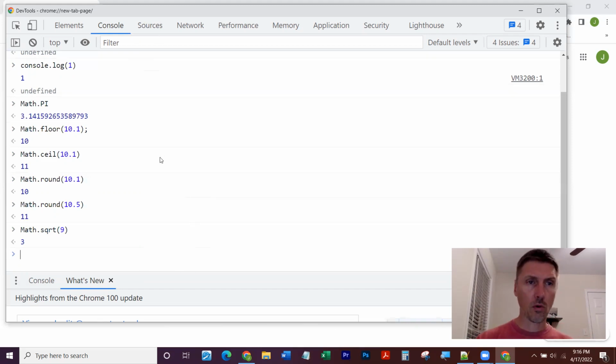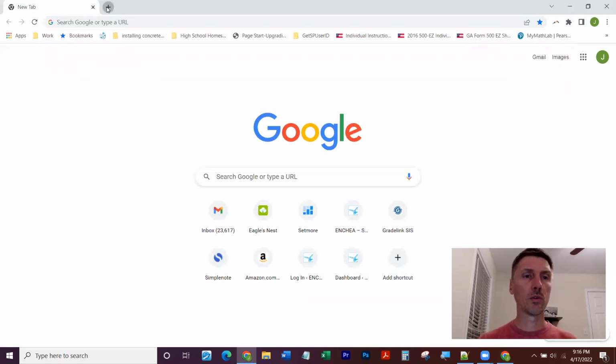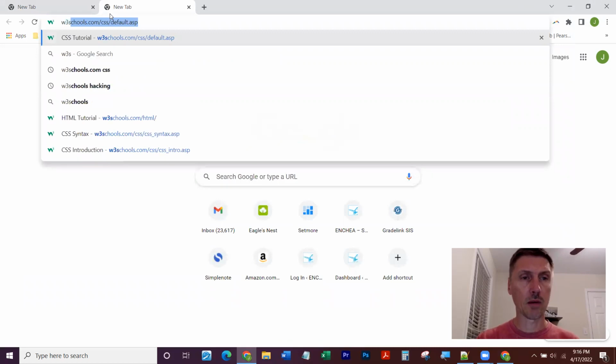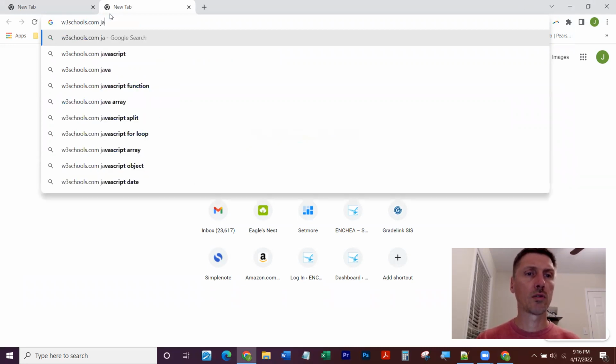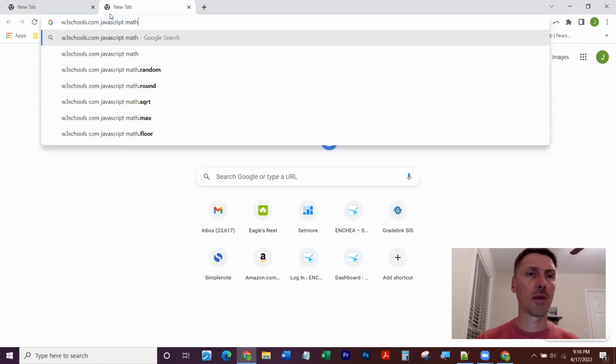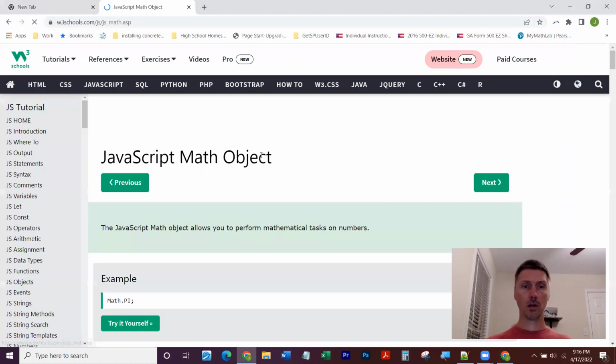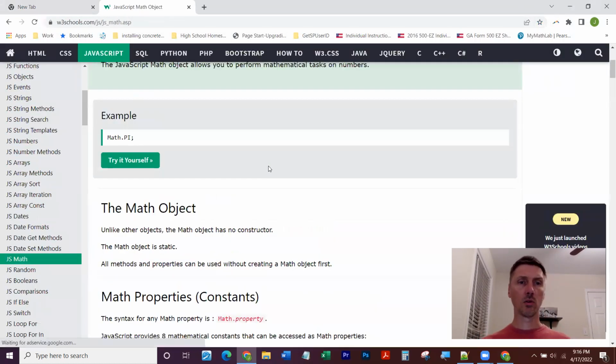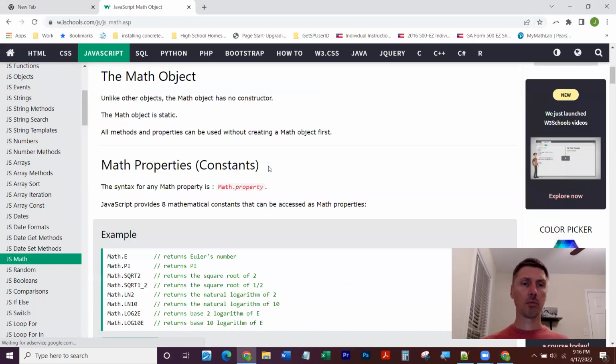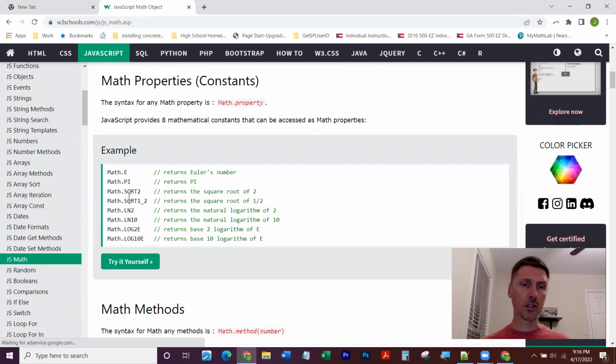Just for your information, W3Schools has information about these objects. You're going to read about it in your book, but if you just want to see what all's out here, you can go to JavaScript. You can probably just look for JavaScript math object and go to W3Schools, and here it is. It'll give me some sample information, and it'll tell me the properties that are hanging off of it.